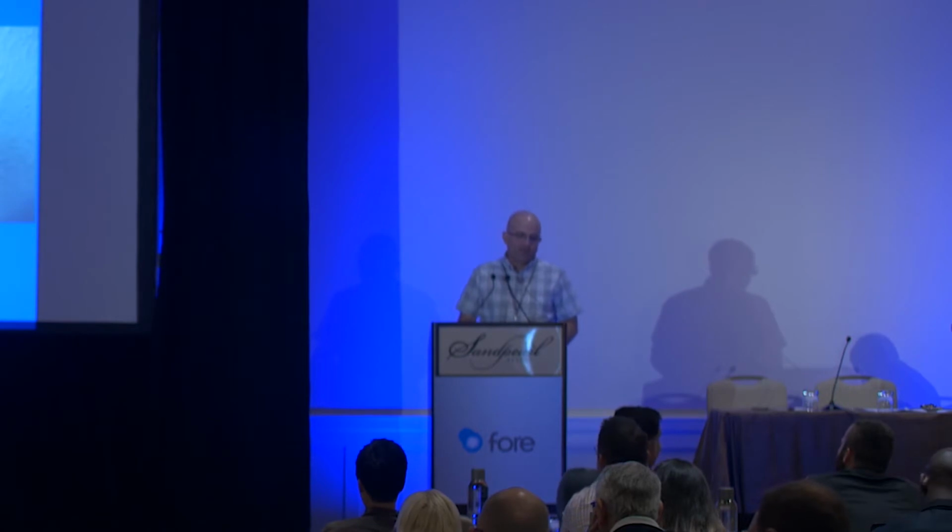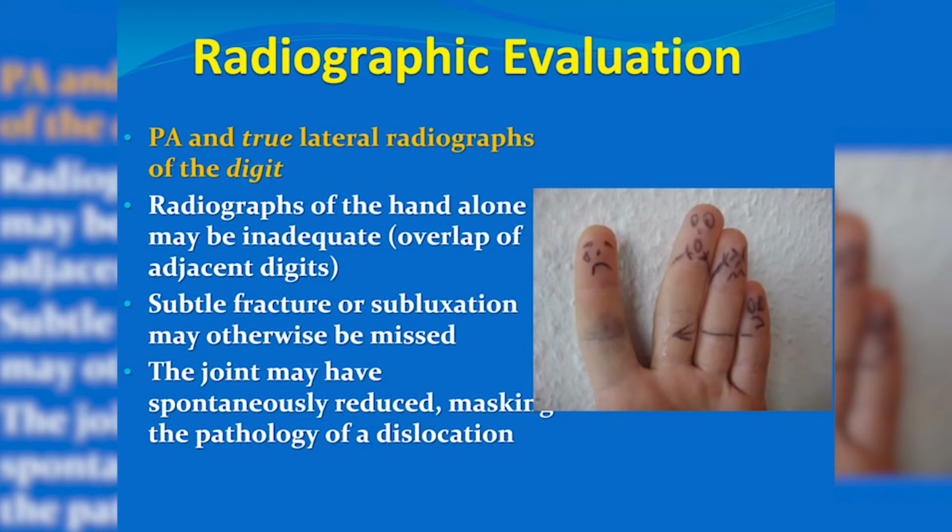So radiographic evaluation: you're going to look at the fingers, you're going to look at the cascade, and now you guys know how to do a good exam. You're going to check out where they're actually sore. So just because something's black and blue doesn't mean it's sore. And PIP joints, from an evaluation standpoint, there's a lot of stuff that'll be seen in an urgent care setting or primary care setting.